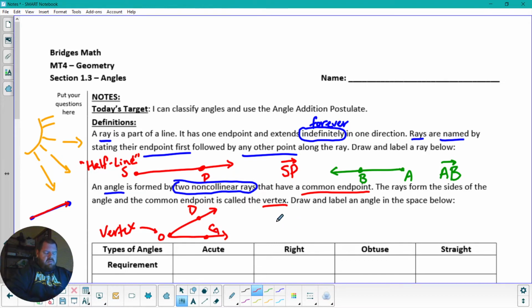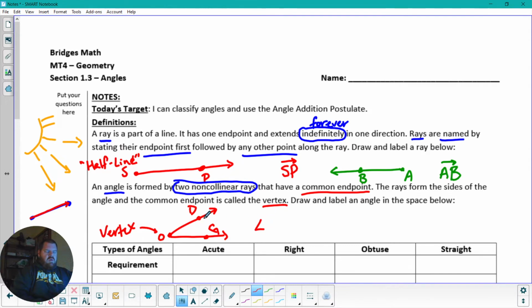Now, what becomes a little bit important is when we get to naming angles. There's a bunch of ways to name an angle. Number one, always, other than writing out the word angle, which doesn't seem very notation-y. It's not really a shorthand to writing it. So every way involves a little angle symbol. It kind of looks like the start of a triangle, and it's always opening to the right here. It's just the symbol that we use to say this is an angle.